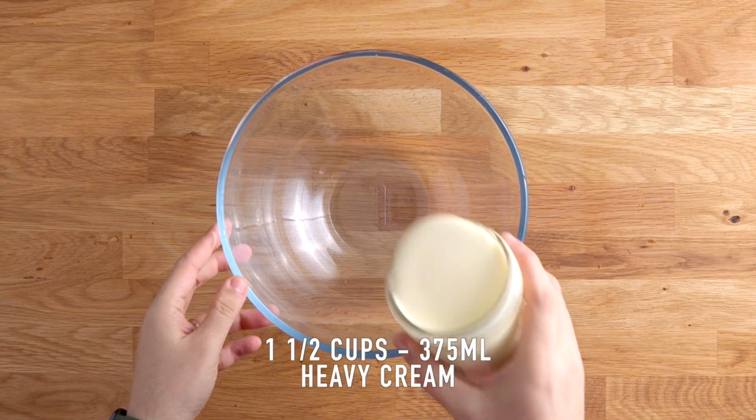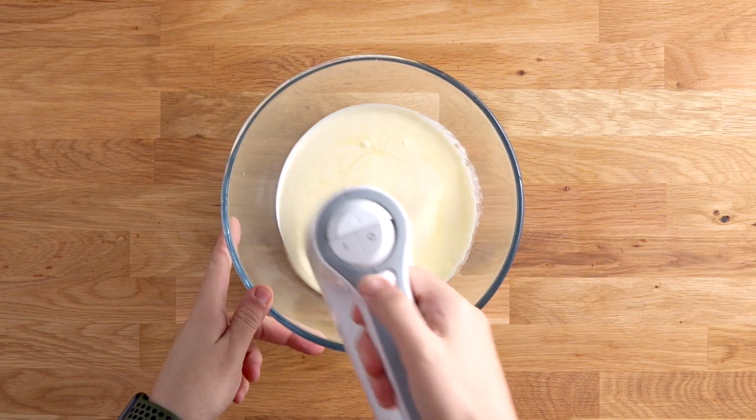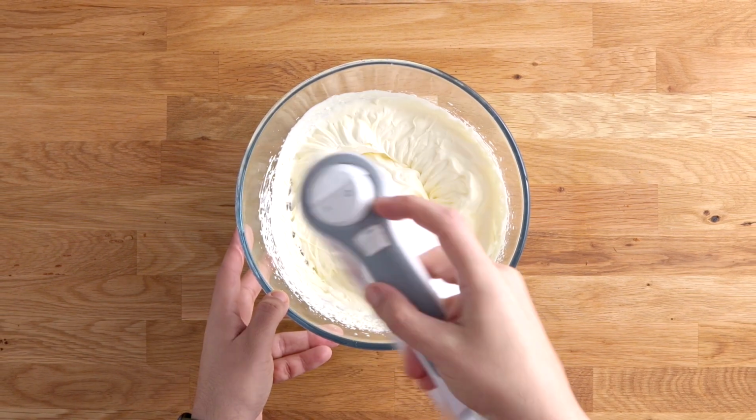The last thing we want to prepare is our whipped cream, which is really easy to do. You're going to add heavy cream and vanilla extract to a large mixing bowl. I'm using my hand mixer to whisk this to stiff peaks.